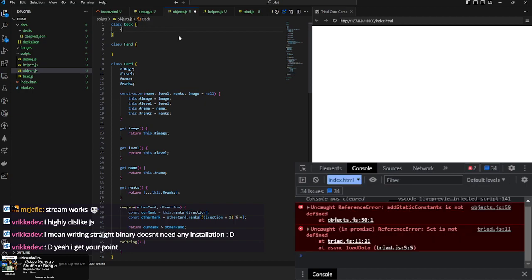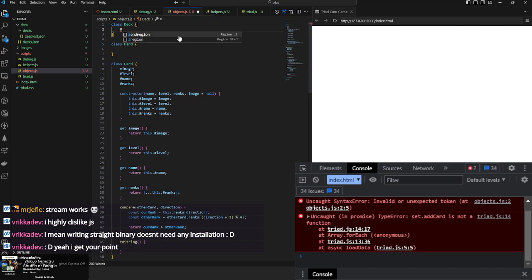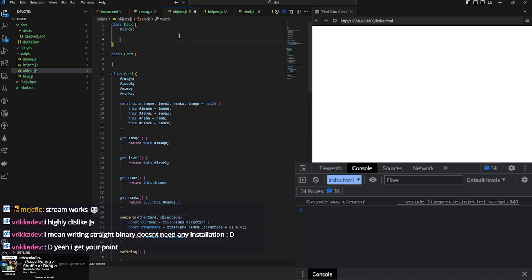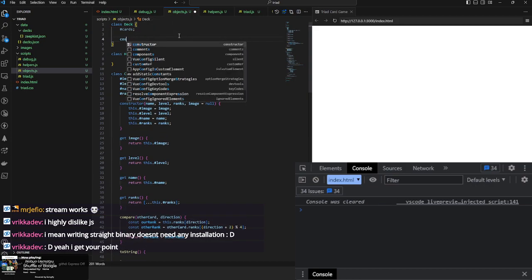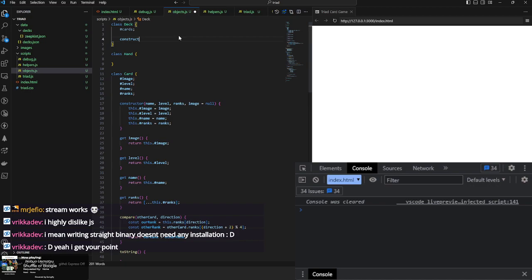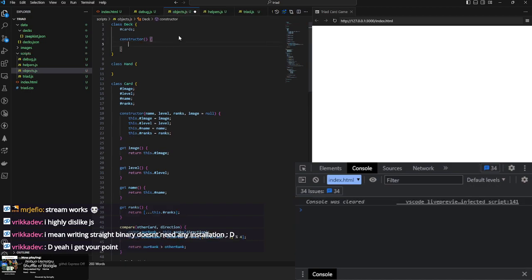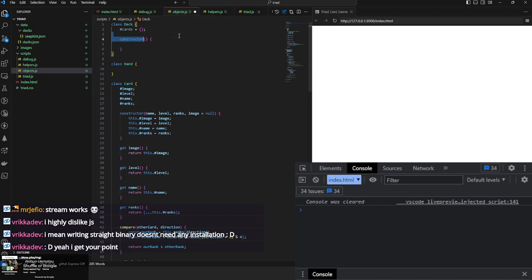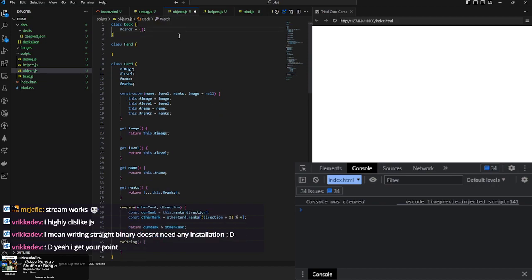So what we want to do is define what's in the deck. So let's do cards, constructor, and we don't need any parameters for the constructor. In fact, I don't even think we need a constructor in this case.